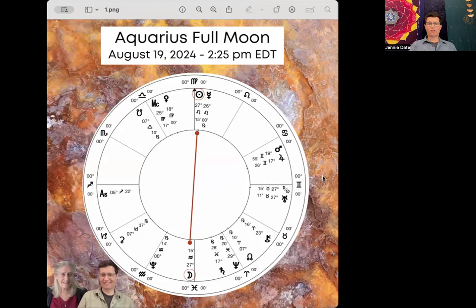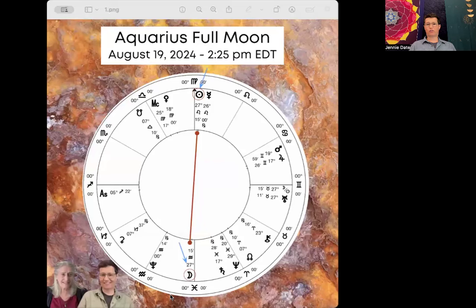Okay. So first of all, let's just talk about the fact that yes, we are in Leo season. You can see here up at the top, you can see the sun shining brightly in Leo there. Actually, let me just get some annotation tools here. But yeah, you can see the sun nicely there. And so by definition, a full moon means that the moon is going to be absolute dead opposite the sun. So here it is down here. And that is indeed true. The moon is at 27 Aquarius.